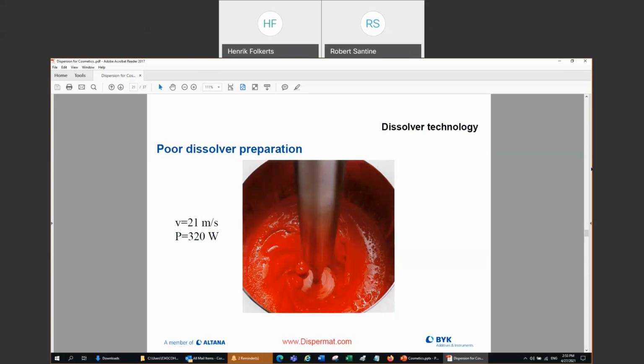The viscosity of the liquid, of course, is going to push back on that disc as it spins. And so if there's not enough power in the motor, not enough power in the shaft, it's not going to be able to maintain the speed desired, and you're not going to get that good donut effect.